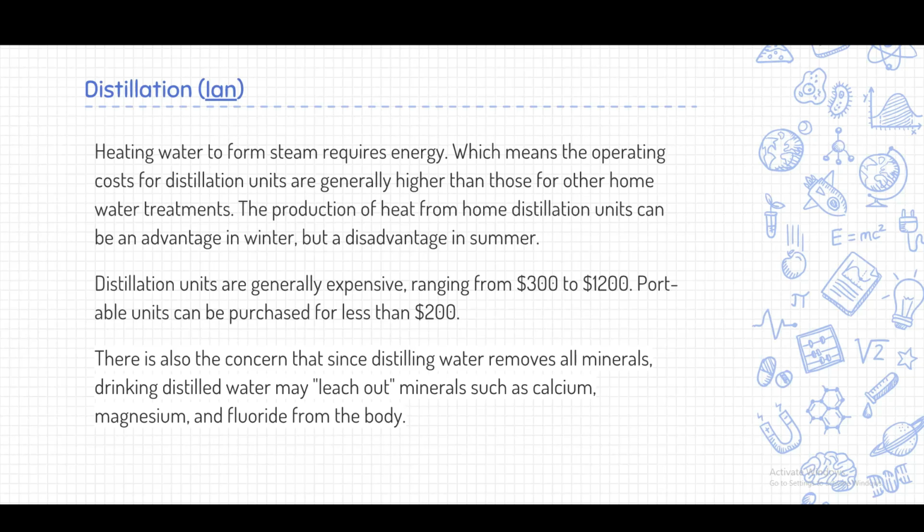Also, heating water to form steam requires energy, which means that operating costs for distillation units are higher than those for home water treatment. And also, what kind of items do you use to heat the water? Some may be coal, some may be biofuel, and depending on the items, it varies whether it is more polluting or not, depending on how much you're willing to spend. Yeah, coal is cheap. Coal is really, really cheap.